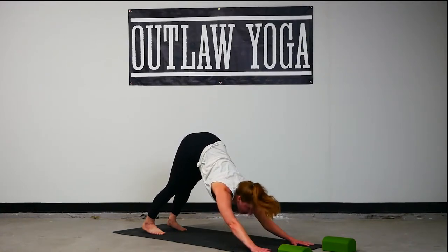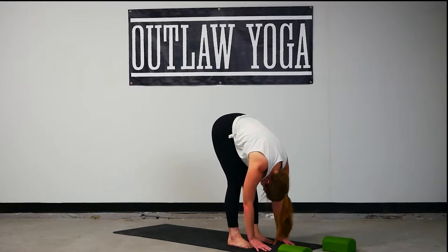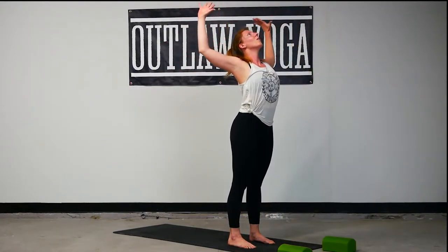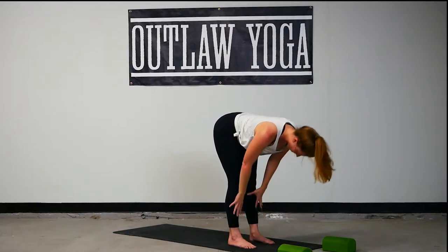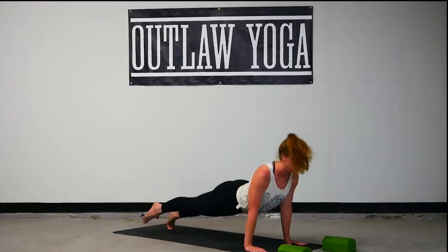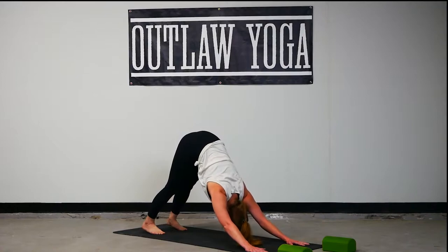Look forward and travel. Top of mat, halfway lift. Fold, mountain pose, reach high. Open the heart and shine. Reach up and fold. Halfway lift and flow. High to low plank, up dog. And down, breathe in, and sigh.